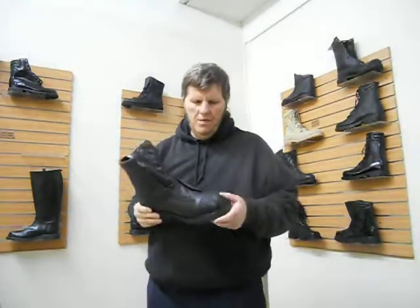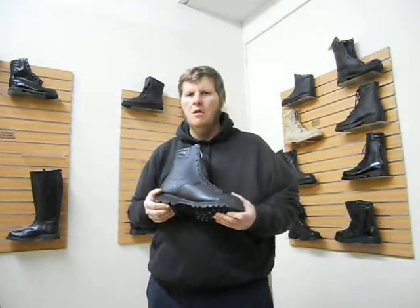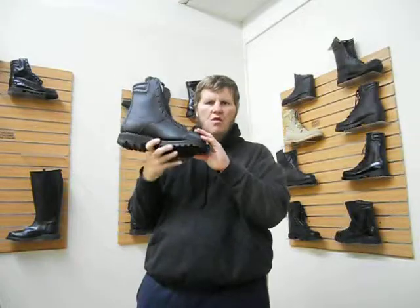This used to be police issue. It's steel toe — police can't wear a steel toe anymore, it's not allowed. It makes a very good work boot. If you're a tree climber, car wash worker, mechanic, machinist, forklift driver — any job that requires a rugged steel toe boot, this is it. It comes with Vibram soles, non-corrosive steel toe, cowhide leather, tongue comes all the way up. You can stand in a puddle of water and your foot won't get soggy or hurt. You drop anything on this steel toe, it won't hurt you. $75.